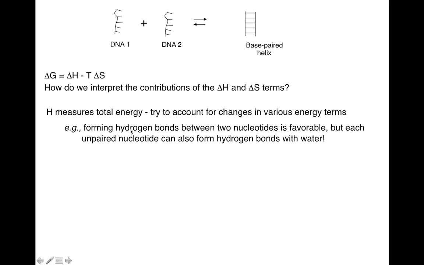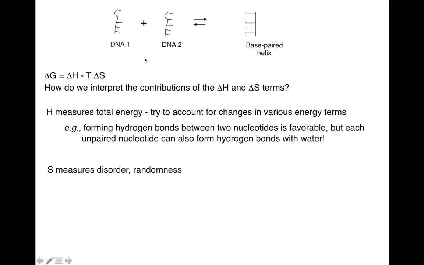For example, you form hydrogen bonds between two nucleotides, that's favorable. But each of these unpaired nucleotides could be forming hydrogen bonds with water. Now, it may be that if you're in a somewhat lower dielectric environment, there are people who claim that that would be favorable. But you have to think about all these contributions to energy on both sides of the equation. Remember, you're always looking at differences.